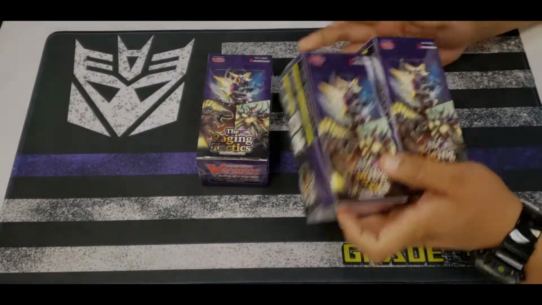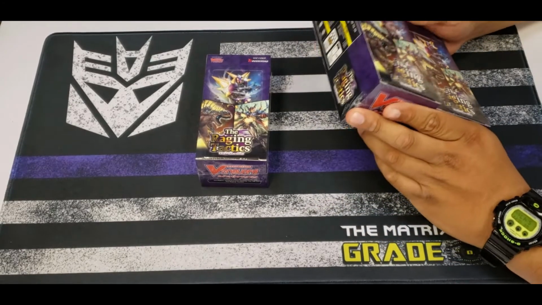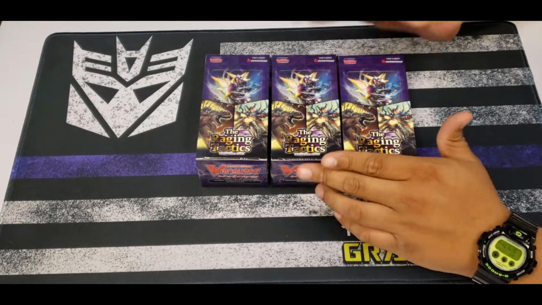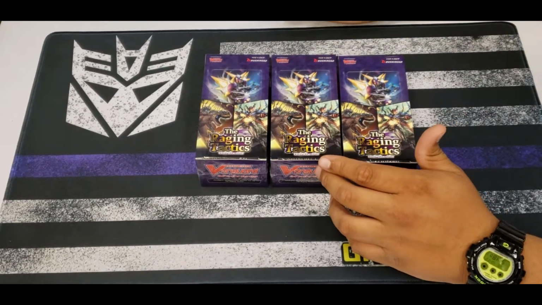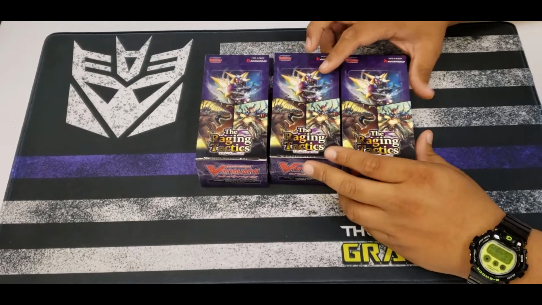Team Gradelock here, and we have a case opening of the Raging Tactics, the newest EBO set for Cardfight Vanguard. This set comes with Tachikaze, Spike Brothers, and Mega Colony. And I'm just going to say this now, the main money clan in this set is actually Mega Colonies. Mega Colonies and a little bit of Tachikazes.